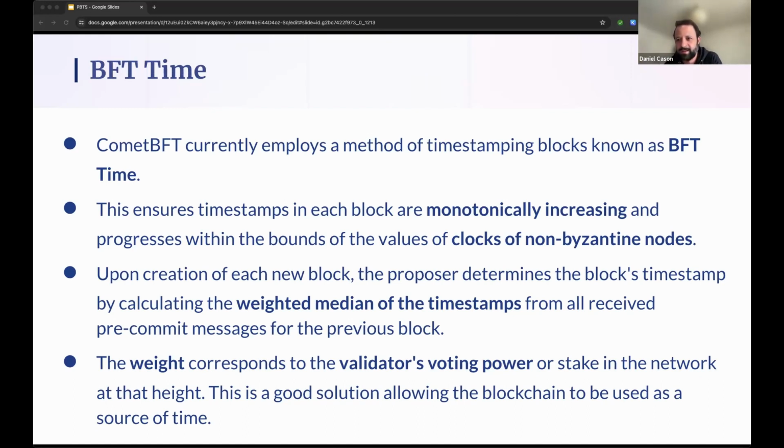The vote message in Comet has a timestamp. All the fields of a vote message are the same, except for the timestamp, which of course is different. So you cannot aggregate the vote messages because they have a field which is different. To aggregate votes, you need the votes to be identical and signed by different keys, so you keep the same payload and aggregate the several signatures. The fact that the timestamps are non-deterministic, just numbers where everyone puts a different number, prevents us from aggregating votes properly. That's the goal of BLS. Yeah, I think this is a good segue to the next one.